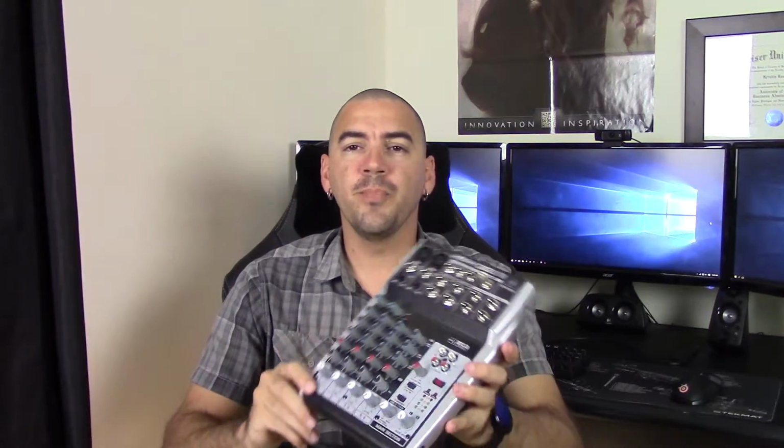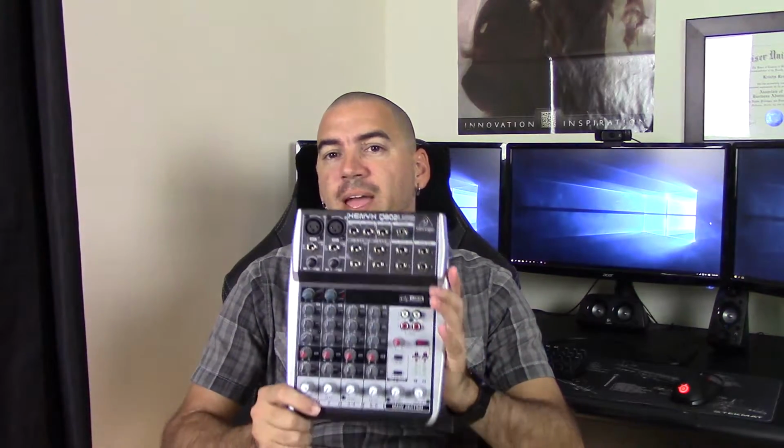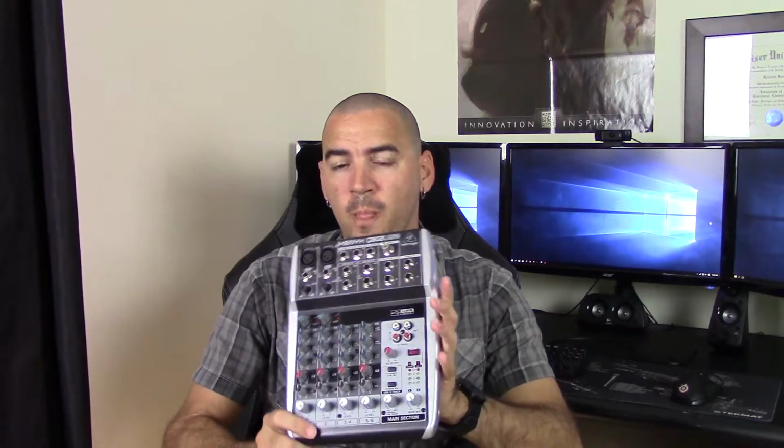Now, I bought the USB version because there is a version that's non-USB that's cheaper. And had I known what was going to happen to me, I would have bought that one. If you have to use USB and you have no other way around it, this is the way to go. I thought, and for whatever reason forgot some other equipment that I had, that I had to go USB. So I opted to go this route.